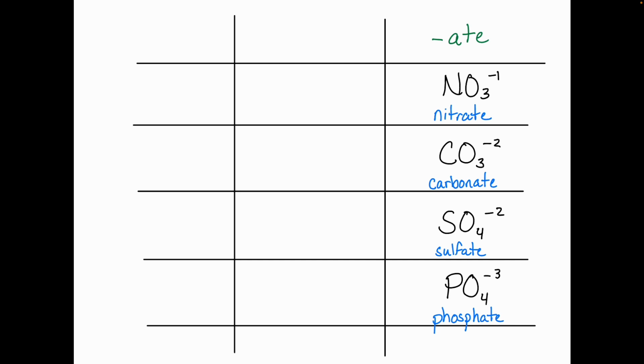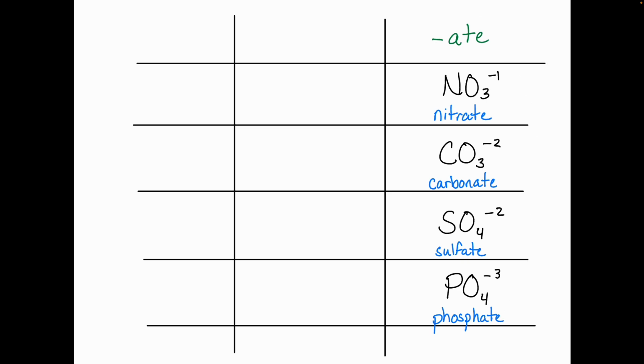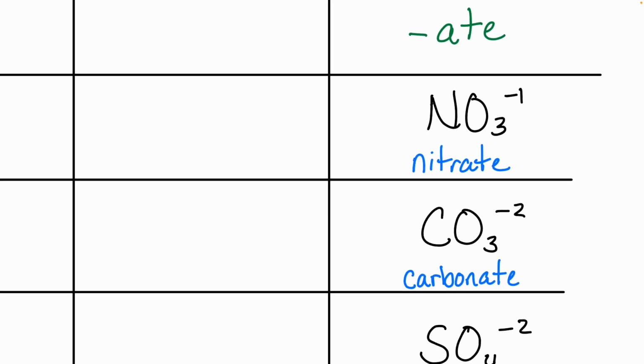Okay, so now we're going to learn a new set here. And they're going to be very similar to this existing set here. In fact, if we have this memorized, it's really easy to figure out what these other ones are. All right, so we're going to first play the spot the difference game. I'm going to put down the formula here. This next one is NO2 with a -1 charge.